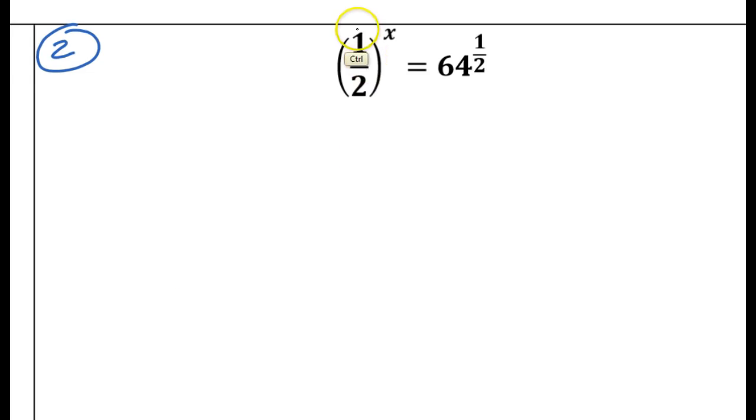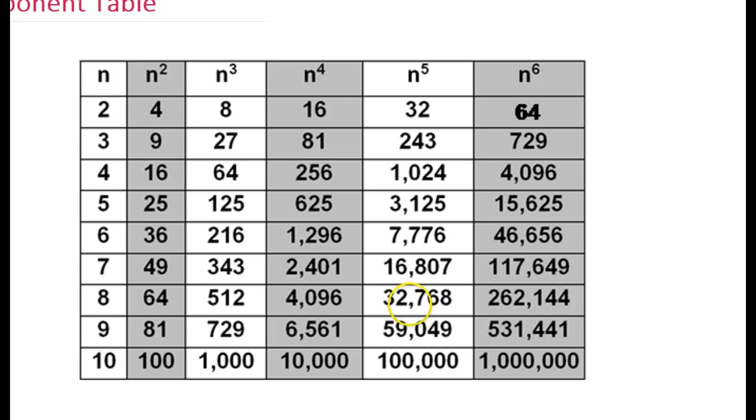So on this problem, the key is understanding that 1/2 can be written as 2 to a certain power. What power am I thinking of? Negative 1. So go ahead and just put the x next to the negative 1. So we have 2 to the negative 1x power. 64 can be written as 2 to a power. I think it just goes off of the chart that you have, but you can see it on my version. 2 to the 6th power is going to be 64.